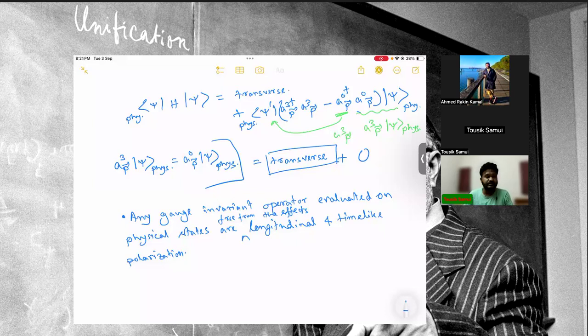Now I think I'll stop here for questions and answers, and then I'll continue with the interaction picture, and how these propagators and all this formalism that we developed could be useful in calculating some of the things that we can see in experiment. That will be the next two lectures, where I'll introduce the interaction picture and how the interaction works. Till now, we talked about free fields and their quantization, and then how to do the calculation for things like scattering, which we'll try to cover in the next two lectures.